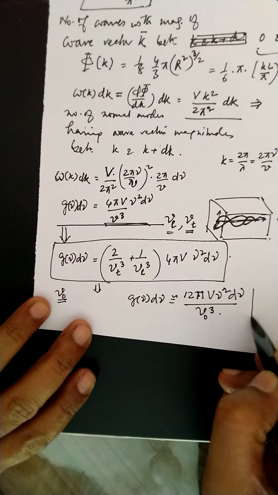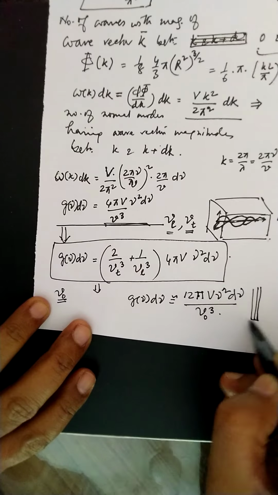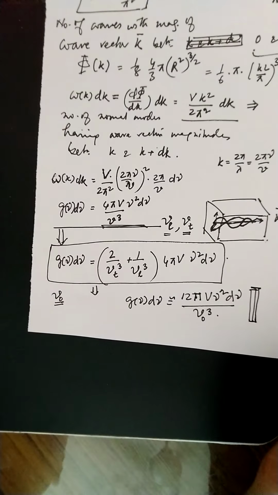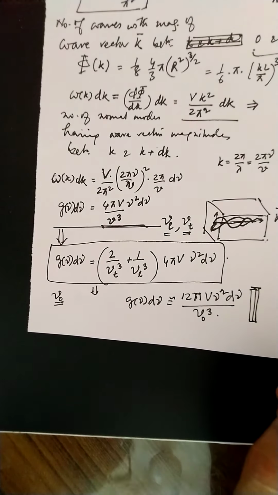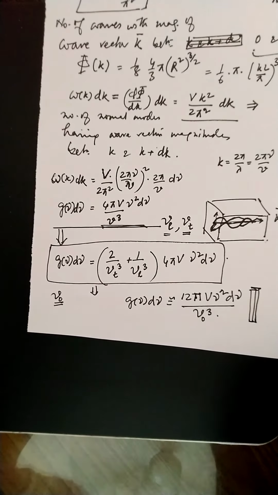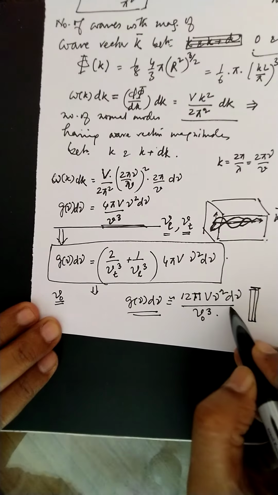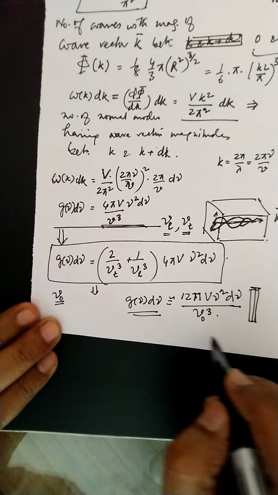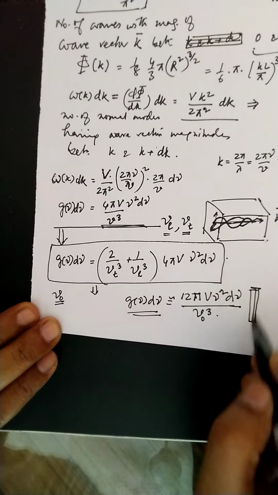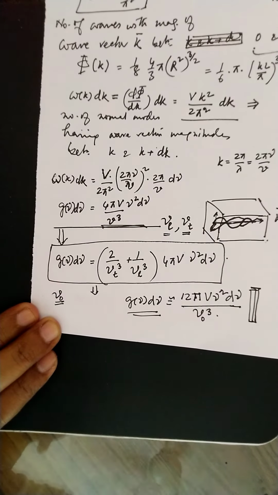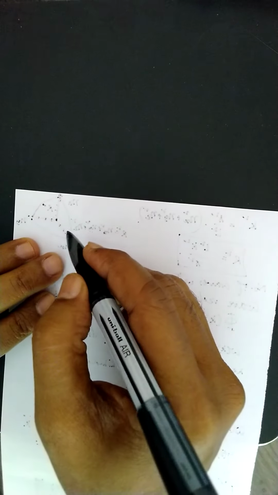The long wavelengths that happen because of the concerted motion of the vibrations of all those atoms in their respective lattice positions lead to an estimation of g nu d nu which has this kind of behavior for frequencies between nu and nu plus d nu. So this is associated with nu and nu plus d nu. Okay, now given this, we have to again follow the same rule. Same rule means that you can have only 3n number of vibrations.